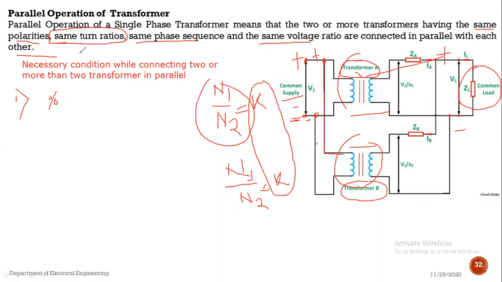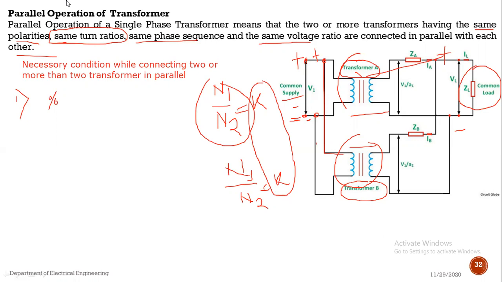So the polarity of both the transformers, all transformers that we put in parallel, should be the same. Then the percentage impedance of both the transformers will be the same in magnitude also. Okay, so again the turns ratio, or equal kVA rating transformers, will be required. If there are not equal kVA rating transformers, then we are able to put the two transformers in parallel having an unequal kVA rating. Even if they are of unequal kVA rating, we can still put them in parallel.